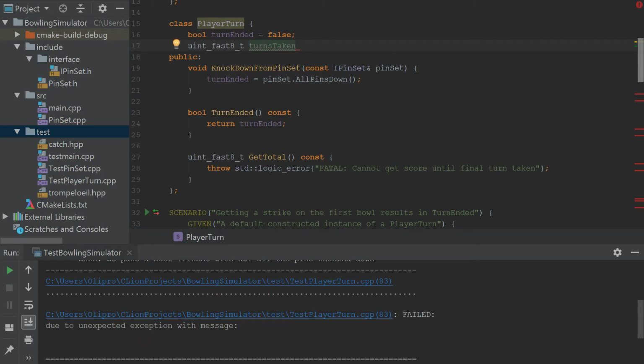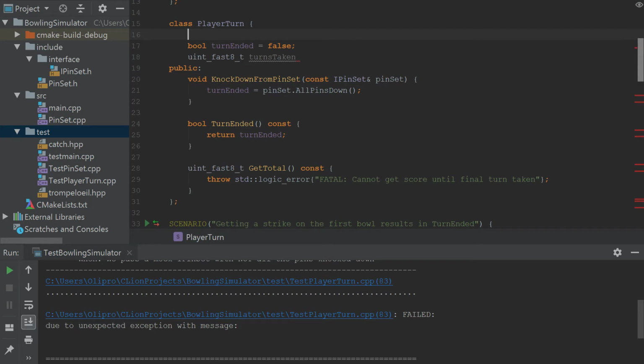Maybe I should use an enum though. Might make more sense to use an enum. So we can literally have no turns, 1 turn or 2 turns. Those are the only valid states you're actually allowed. So strictly speaking, that's possibly the better way of doing it. Yeah, let's be type safe. We're gonna use an enum.